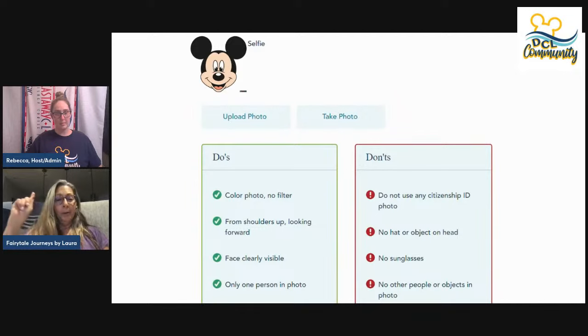But when you get to port, everything has to match because they're going to have this on their little pads when you get to port to check in there, and they're going to make sure everything that you gave them is the same. That's going to hold you up and it might prevent you from sailing because this has been approved. So just make sure that whatever you upload into the system, you have with you at port. And yes, you can leave your glasses on for the picture, just not sunglasses covering your eyes.